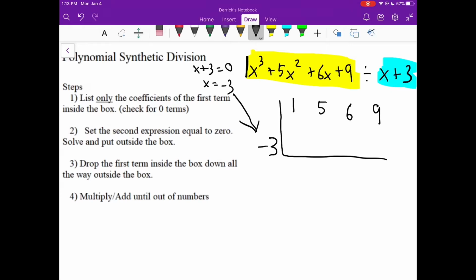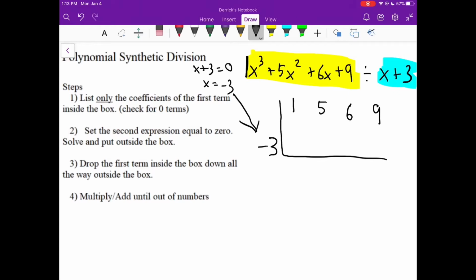That is all your setup. So, while it is a shortcut, you have to know all the rules to set it up correctly for it to be a shortcut. Right? Because the rest of what we're going to do, as you're going to see, it's really not that hard. But you had to get it set up correctly for that to help you. Okay, so that was all rules for how to set up your synthetic division.